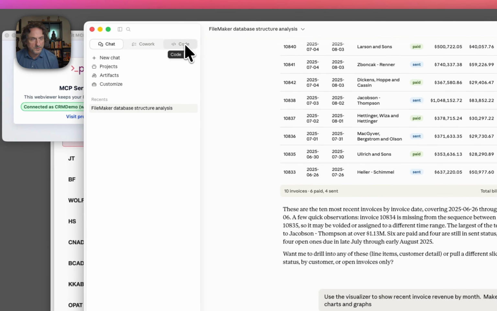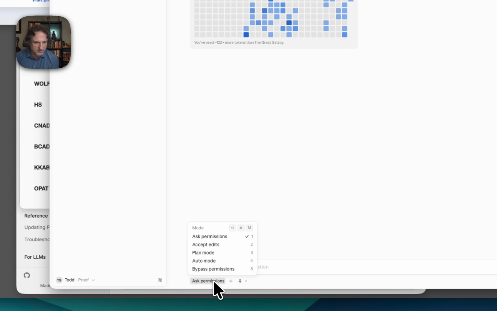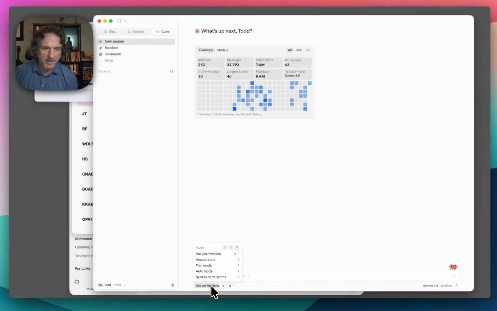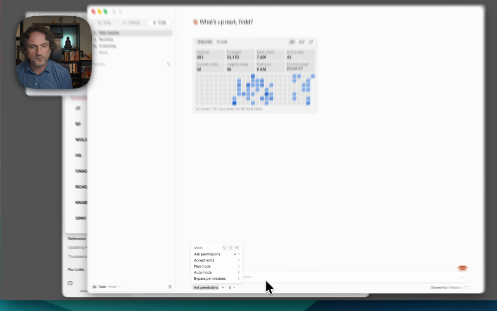First thing we have to do is switch to code mode. The next thing I'm going to do is choose to use ask permissions so you can see how that happens. Accept edits is good. I don't actually like auto mode for Claude. I would recommend not using it. It kind of feels unpredictable to me as to what it actually auto accepts and what it doesn't. So I like either ask permissions or accept all edits. I'm going to leave ask permission here for everything it does for the demo.